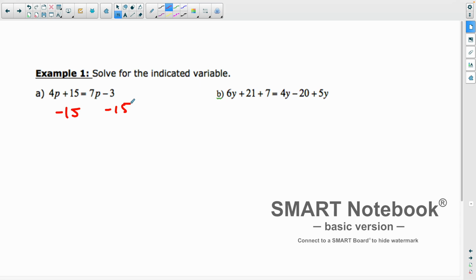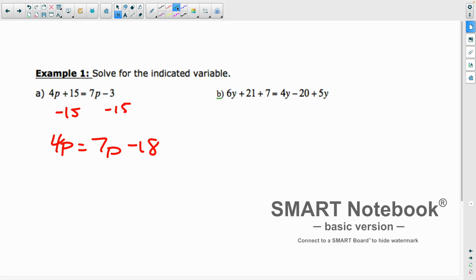So if I do minus 15, I get 4p equals 7p, and that's minus 18, correct? All right, so that's what you would have gotten. Now, by the way, you might not have done it this way, and that's okay, all right? But now, I got to get the p's together, and which way do I have to move them now? To the left. I have to move them to the left because I don't want everything over on one side with nothing on the other side. I'm not balancing the equation, all right?